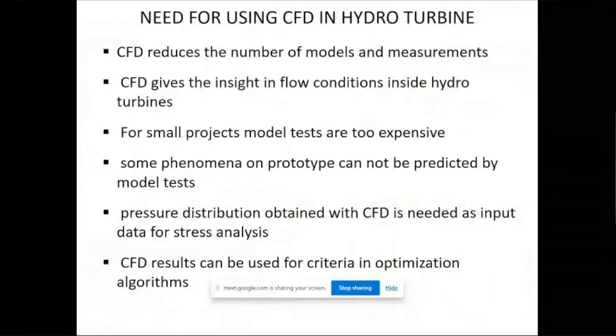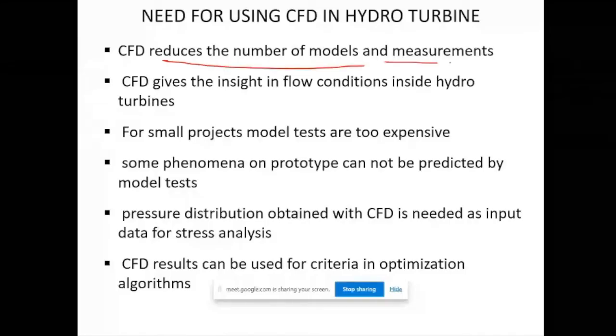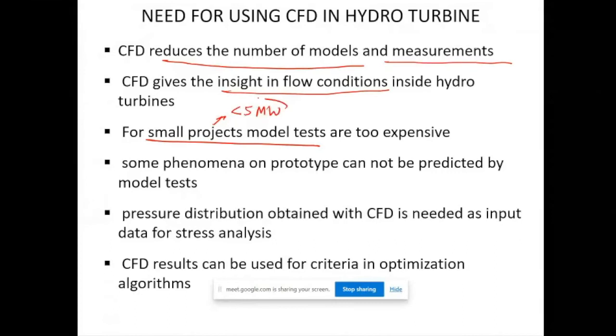What is the need for using CFD in hydroturbines? The advantage, which I have already discussed, is that it reduces the number of models and measurements. That is the first thing. It gives insight into the flow condition, which is not possible by doing the model test. For small projects, suppose hydraulic projects of less than 5 megawatt, they cannot bear the model test cost. So then people go for CFD solutions only.